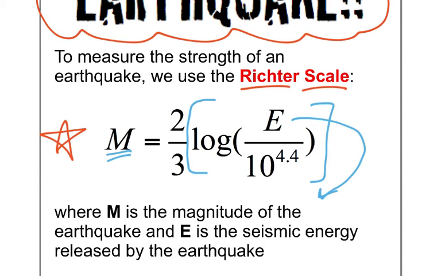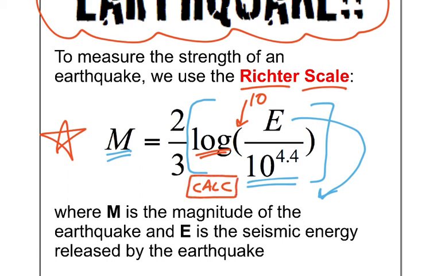We take that and we divide by the baseline number of 10 raised to the 4.4. Why? Just part of the formula. And then we take the log of that expression. Can you see what the base is of my log here? Do you see how there's nothing there? So what's the base? It is 10. That's great. Why is that great? Because that's the common log that we use on our calculator. Great. So we can use this very easily by punching this log into the calculator.